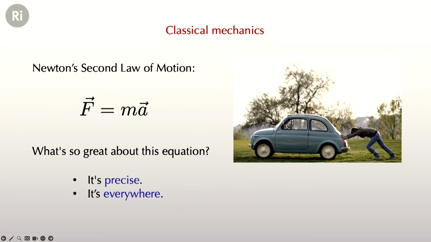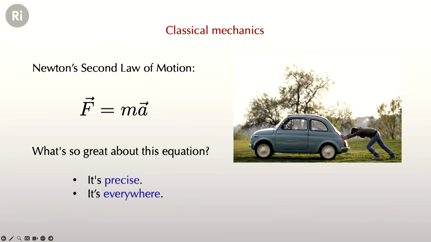So we'll start gradually, okay, with the idea of classical mechanics. Sir Isaac Newton, a famous English person, gave us classical mechanics in the 17th century, and it really boils down at the end of the day to a single equation, F equals ma. There is a little bit of intimidating factor here because the F and the A have little arrows over them. That's because they are vectors. What this equation means is that the force that acts on an object is proportional to its acceleration, how fast it starts moving, the rate at which it starts moving, and the constant of proportionality is, once again, its mass, m. Force equals mass times acceleration.